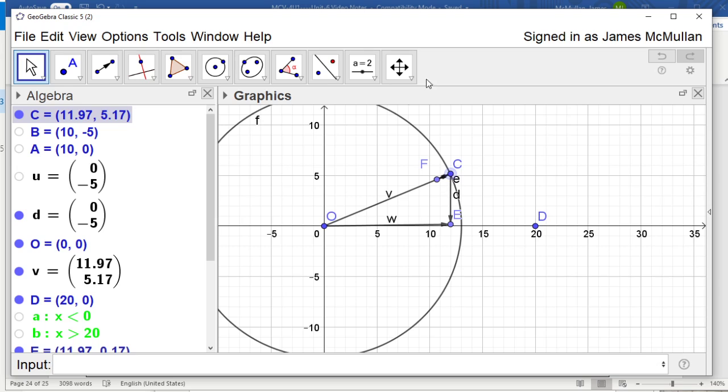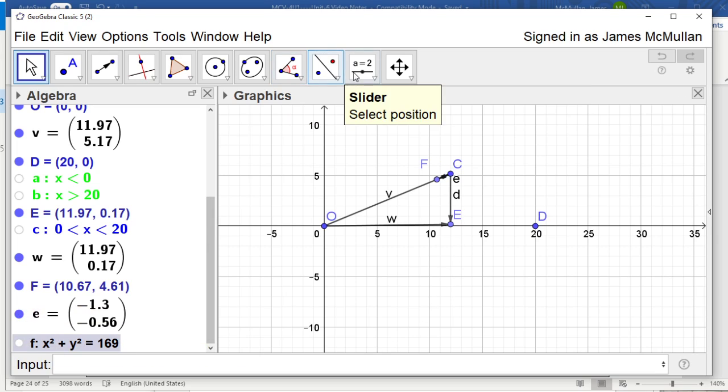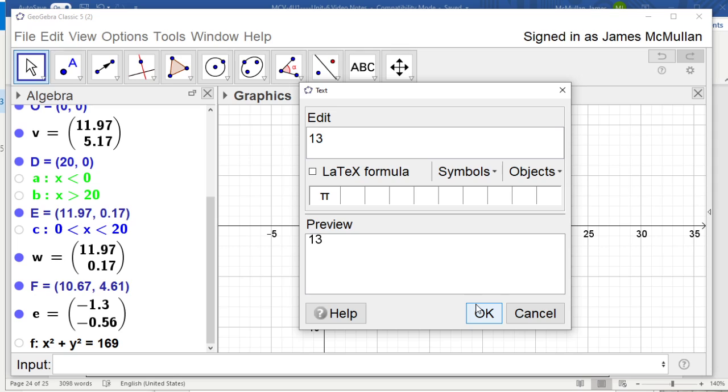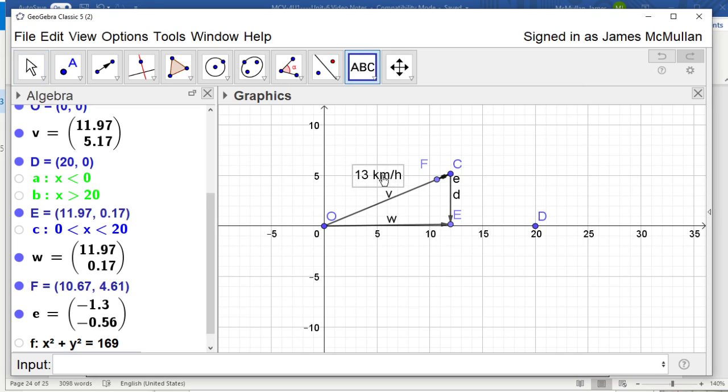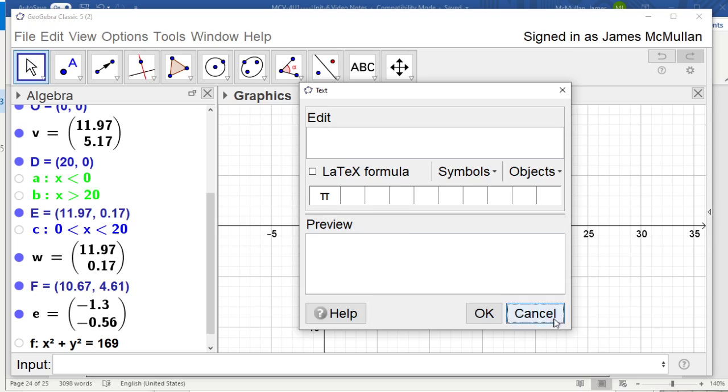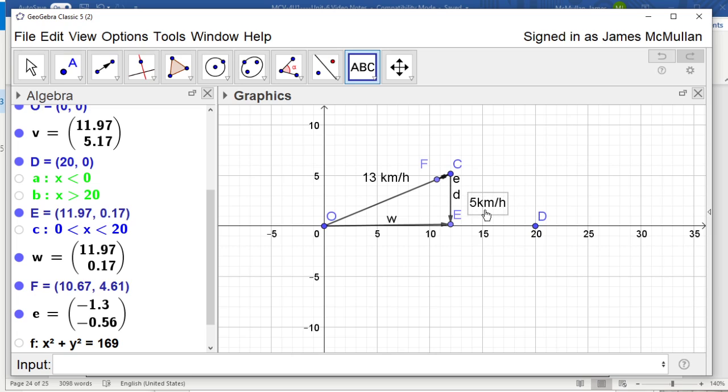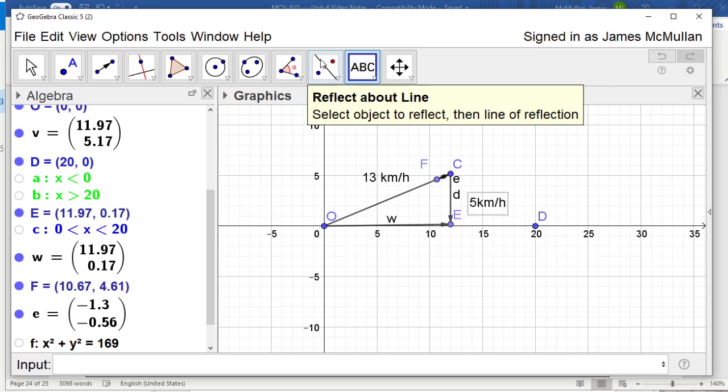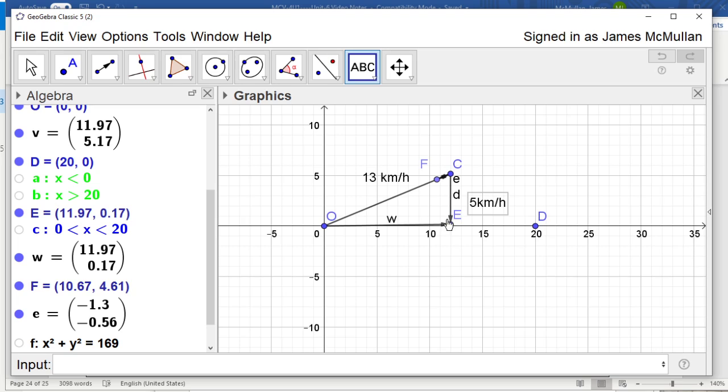He travels at 13. So let's draw what we know. Let me get rid of this circle. We know that he travels at 13 kilometers per hour. In this case, that would be the hypotenuse of the triangle, because this is the way he's headed. We know that over here is 5 kilometers per hour, and that is the current. And we know the bearing of his resultant is 0.